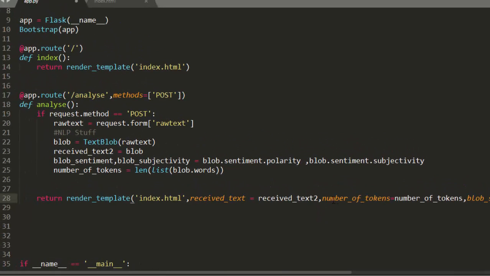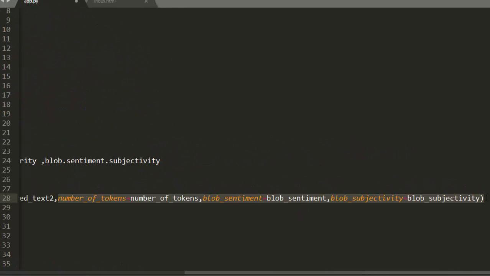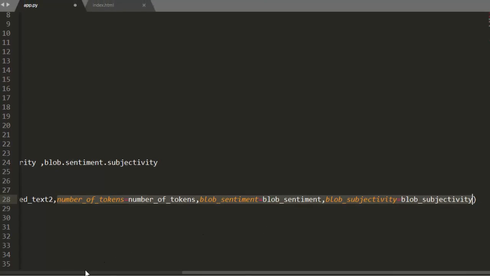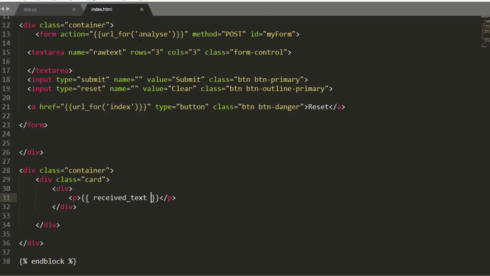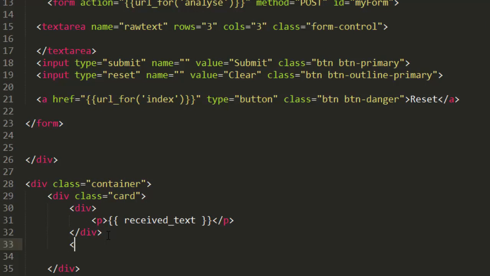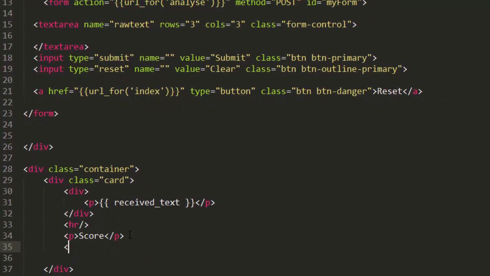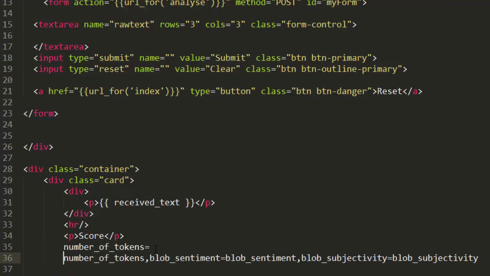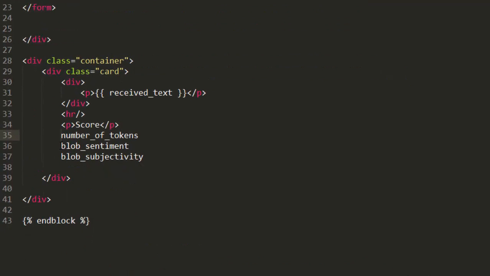So we are going to be using all these things we have done inside our app. Let me copy this one inside our HTML, inside our place. So we have our receive text. Now let's create another one. We create a horizontal bar, then let's call it P or score. You can create a table to put that inside, but you put that later. So I'm going to go with this, 2, 3, and let me put a bracket around it so that you see what we are doing.